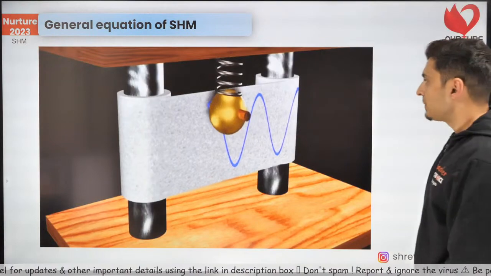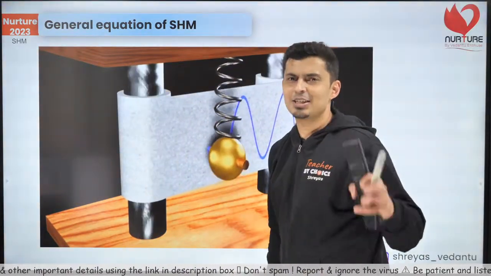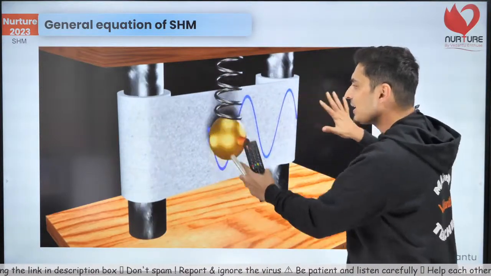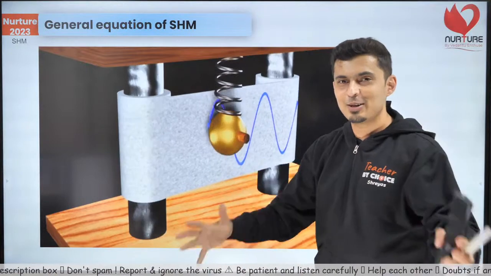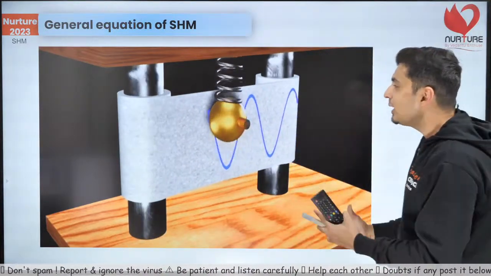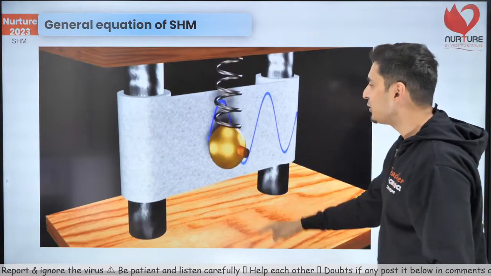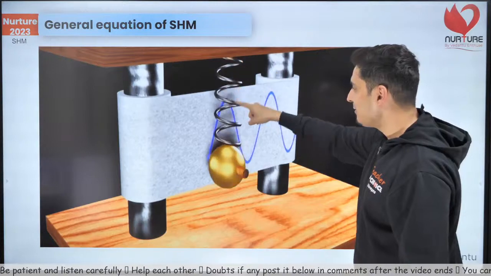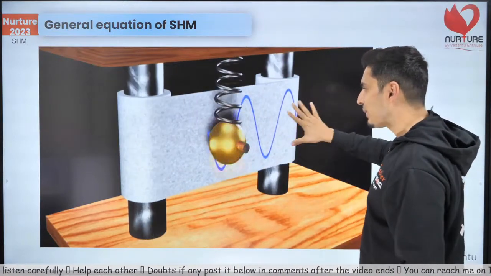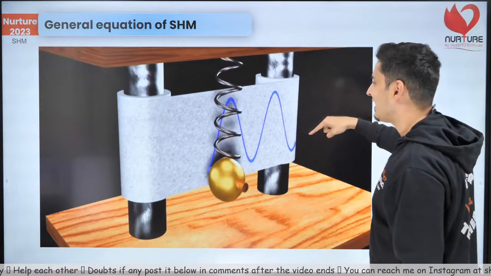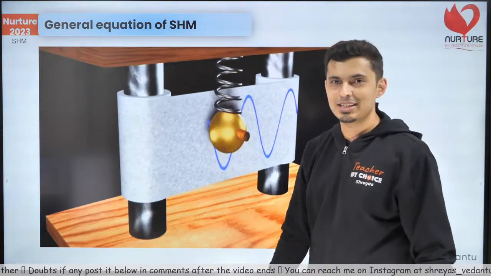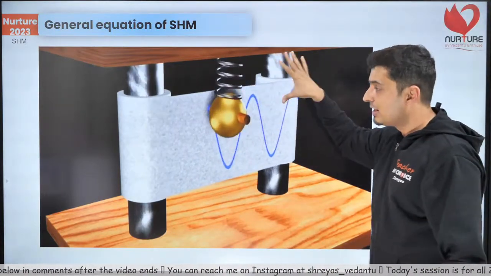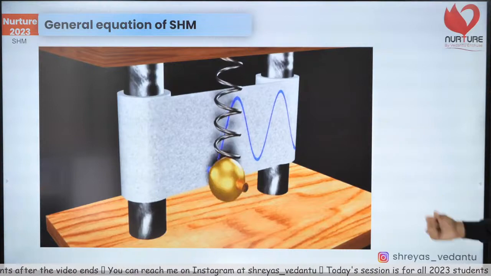Perfect. So this is again an interesting visualization. Why am I showing you all these visualizations? I want you to think, because all this will come in waves, in electromagnetic waves, light waves, everywhere, and I want you to get a feel of how SHM works and how it is related to waves as well. There's a beautiful simulation for that. Look at this. This is a spring mass system. It's going up and down. You have a paper rolling, and look at the beautiful wave which is created right over here. That's what I want you to see. It's very much related to waves. You will see the significance of this simulation in waves. I want you to get the feel of this.